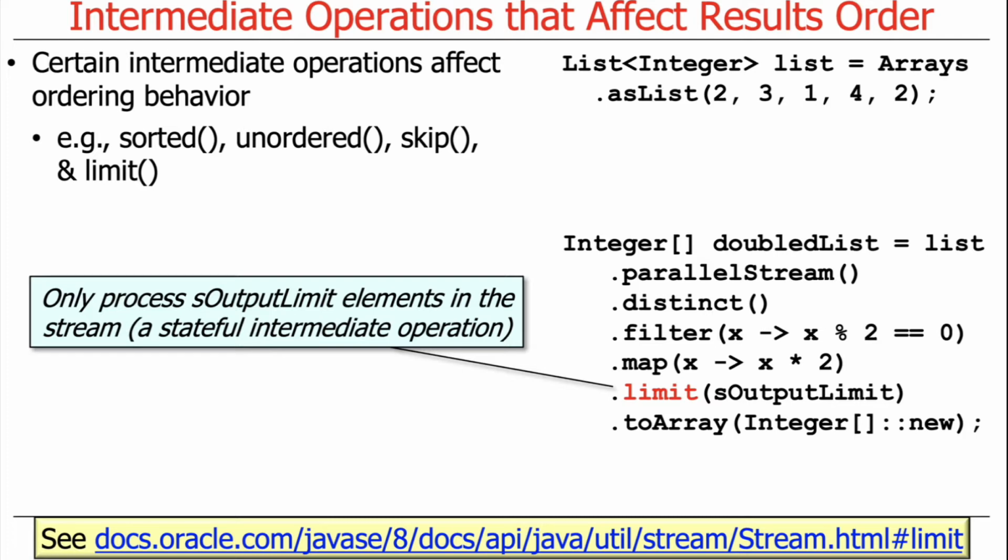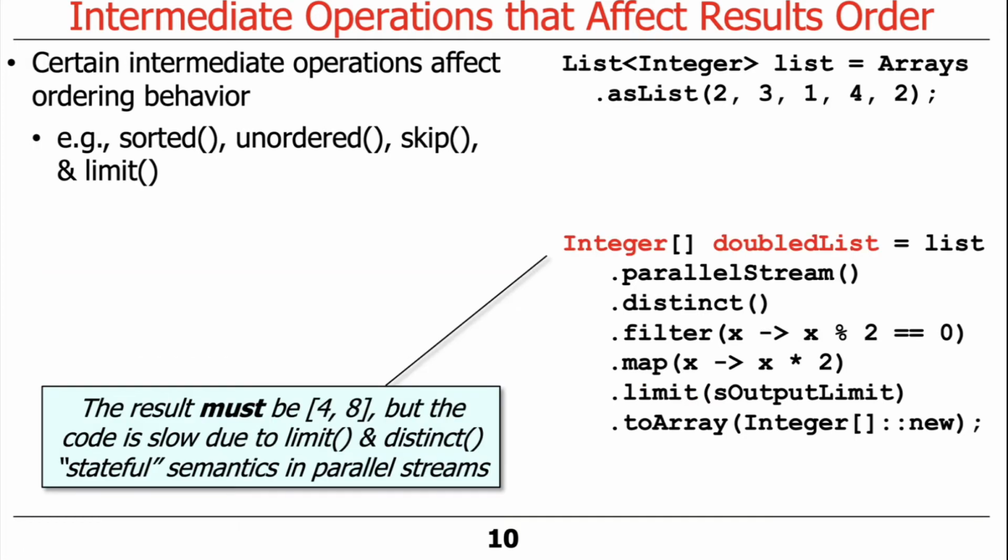And in fact, that's a good example of stateful mutable data being the root of all evil. Somewhere in the intermediate stages, the internals of Java parallel streams, when it sees limit in a parallel stream, it's got to have some state to keep track of how many items have been seen and the order that they've been seen. So you're basically kind of serializing the processing. Not that it doesn't work, it just isn't as efficient as you might want.